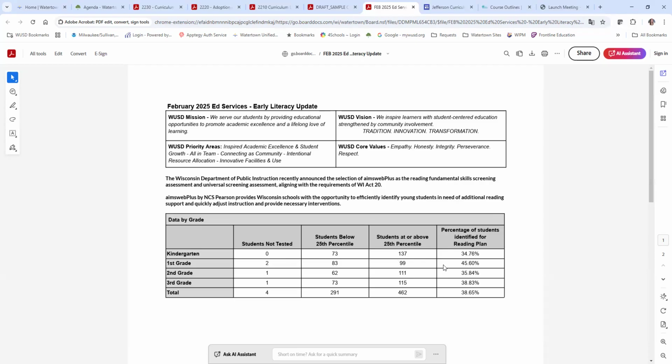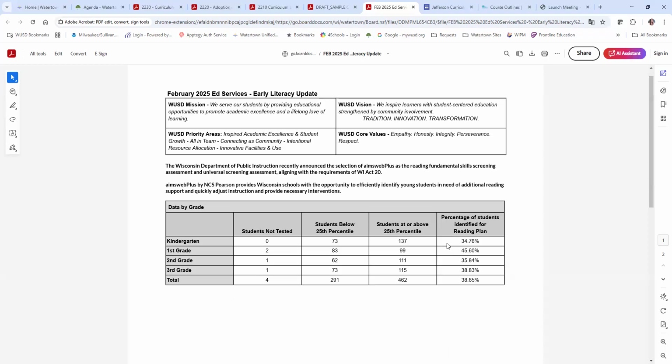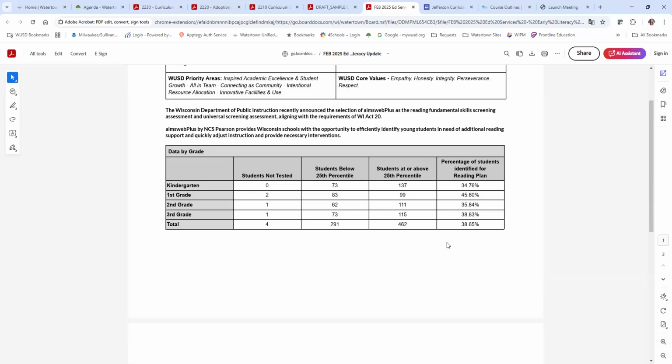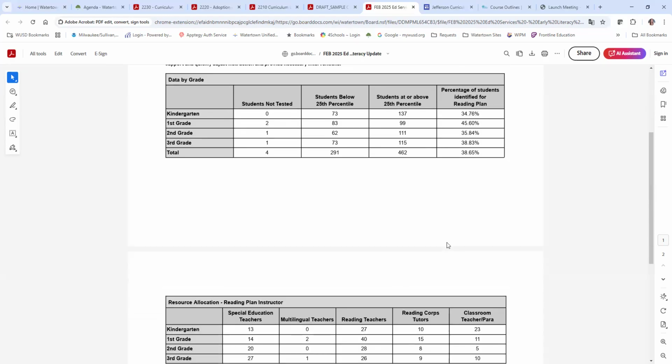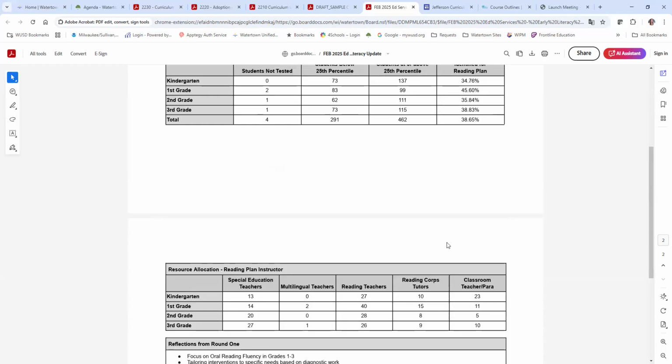So if a student scores below the 25th percentile, we are required by law to write a reading plan and provide interventions for at least a 10-week period. Above the 25th percentile, we go on as normal. So you can see there how that broke down for the 4 grade levels that had to be tested. Just look at that for a second. And I'll open it up to any questions about that data first.